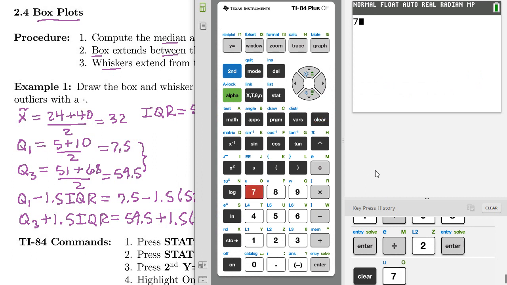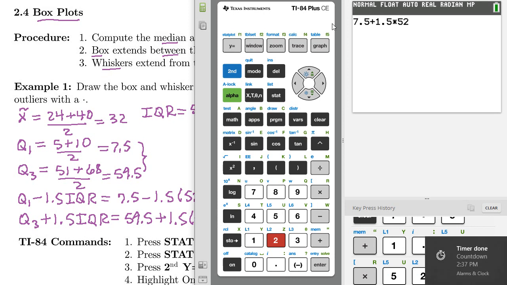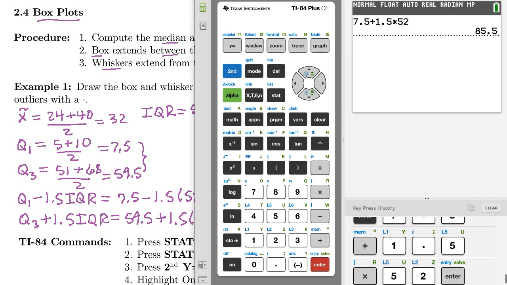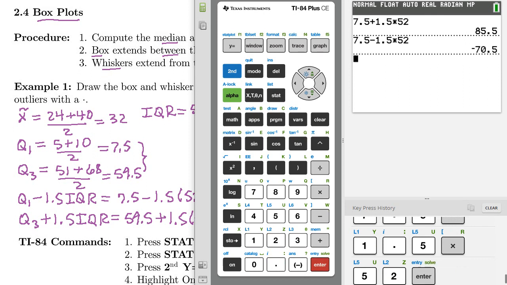So we've got 7.5 plus 1.5 times 52 is 85. Or I'm sorry, we should be subtracting there. 7.5 minus 1.5 times 52, negative 70.5. And then 59.5 plus 1.5 times 52, 137.5. So negative 70.5, 137.5.